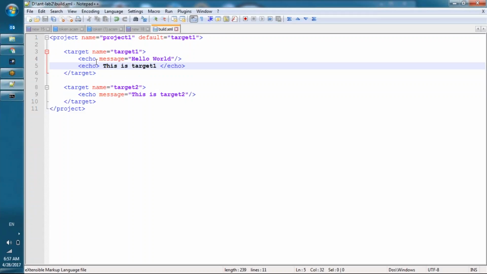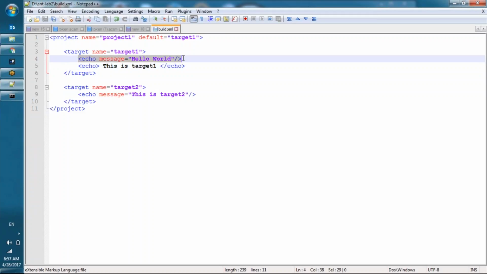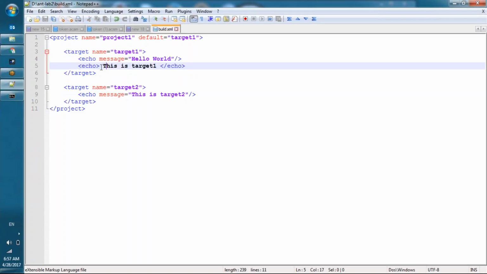You have to notice the difference. In the example which I selected, you started and ended the opening and ending in the same tag, a single tag. Here this one is my opening tag, and this one is my closing tag. I'm using two. So in both cases the result is the same. That depends on your requirement and your wish. Okay, so both will work.